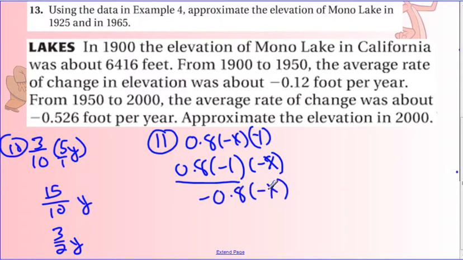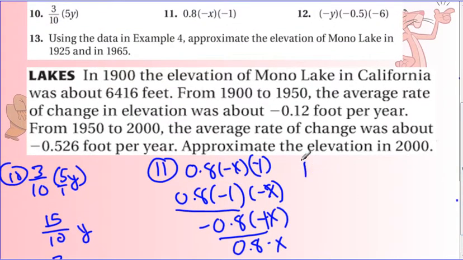And then we're going to take that and this negative x. Little trick, something you're going to see a lot throughout the year. Anytime you have just a negative in front of a variable like that, it means it's negative 1 times the variable. So we've got another negative 1 here. So we have a negative 0.8 times a negative 1 times x. So if you're multiplying by negative 1, it goes back to a positive 0.8 and x. I did negative 1 times negative 0.8 is positive 0.8.